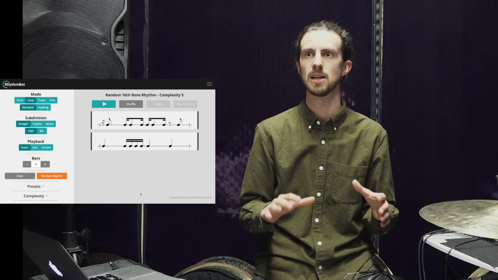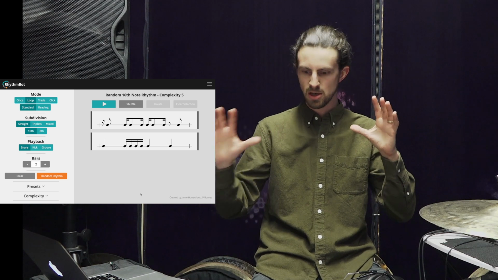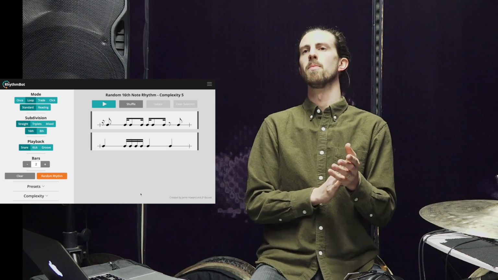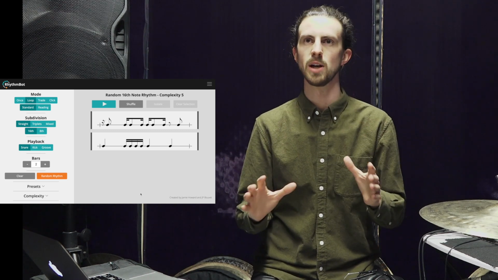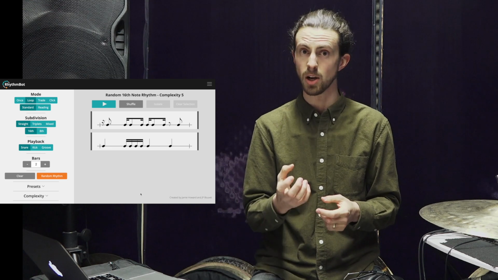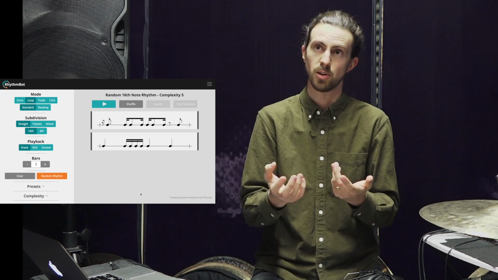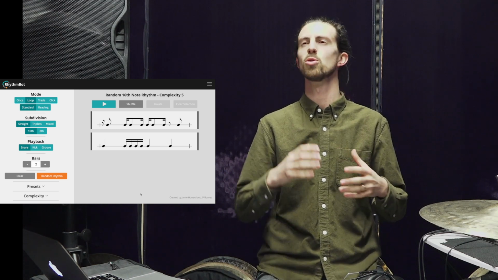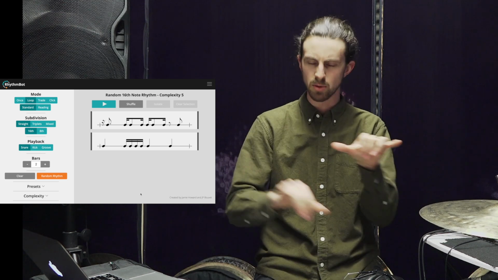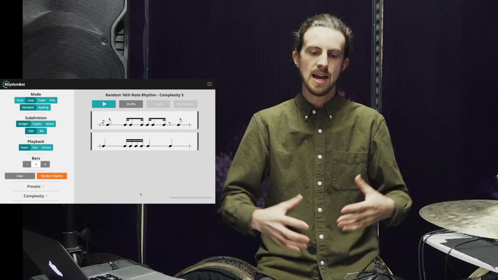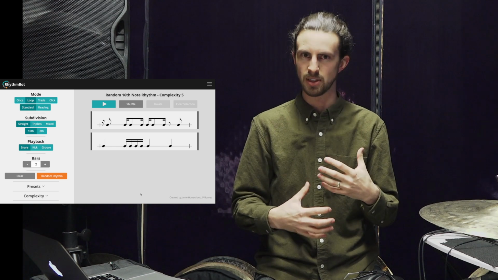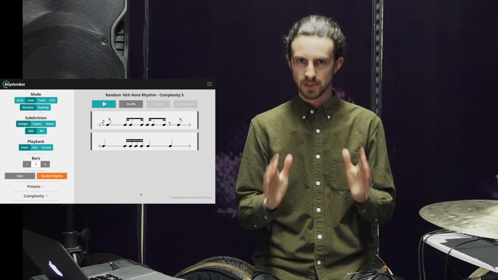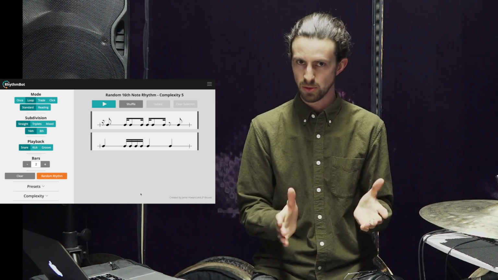And as you're going to see today, there's going to be a lot of ways that we apply these rhythms to the drum set, whether you're a metal drummer, a jazz drummer, anything in between. It doesn't matter what style of drumming you're doing, the source of all interesting drumming, of all drumming at all, is rhythmic melodies. So the better we get, the more adept we are at playing with those and moving them around and visualizing them, and at the end of the day, getting them in our bones so that they're instinctual, the better. So without further ado, let's talk about some ways to use the RhythmBot.